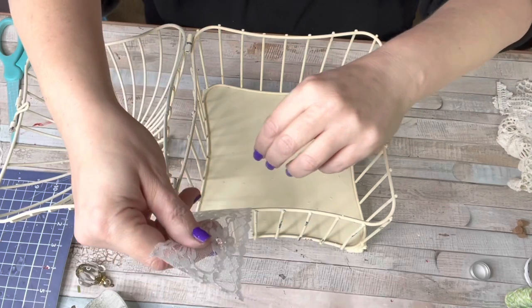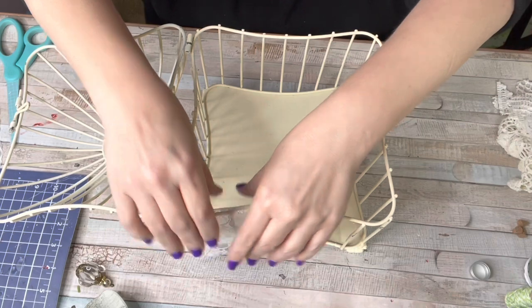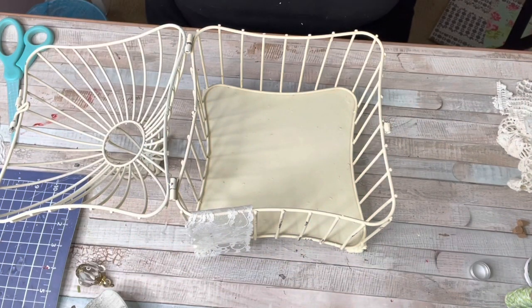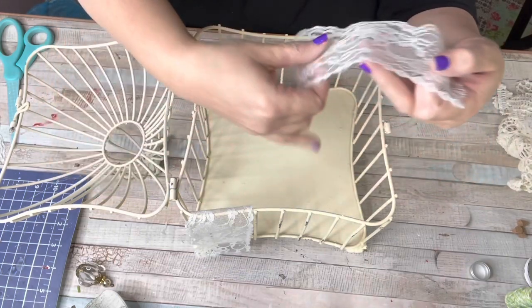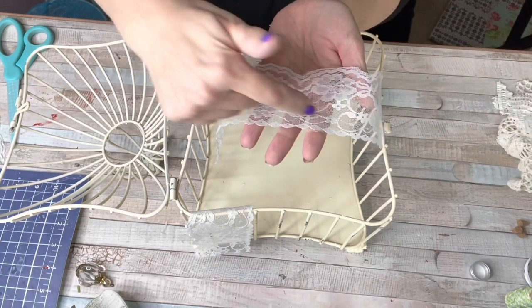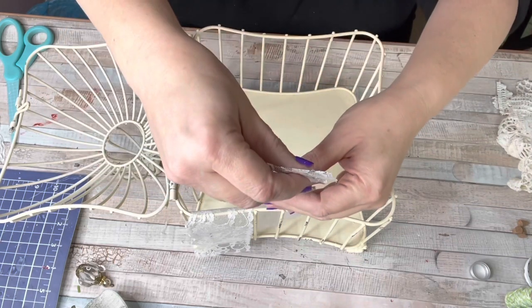So I cut strips of the lace and I wrap it over the top of the birdcage. Then I come in with my string and go around two of the prongs and tie them in a double knot to make the curtains. You can put as many curtains as you want in here.